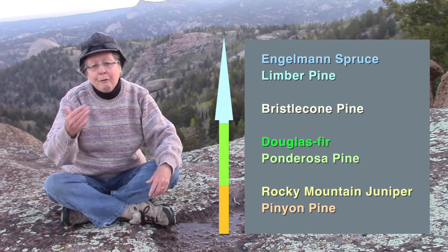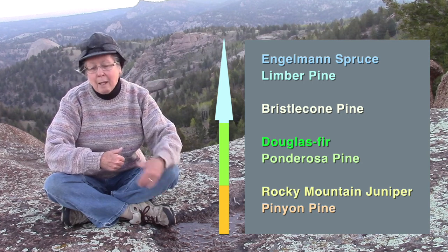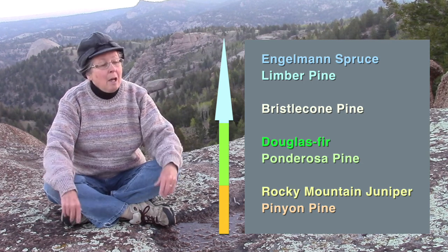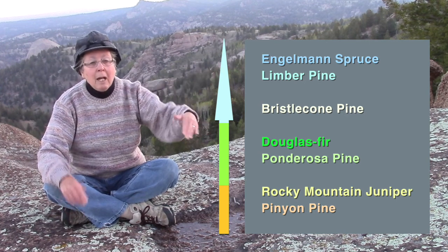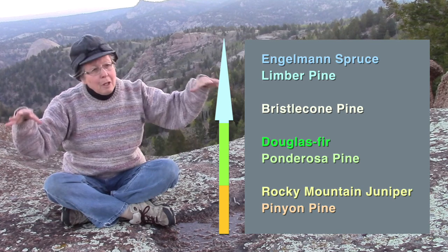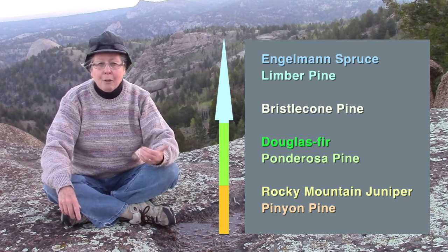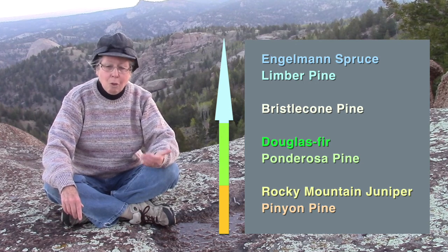I'm going to have a few other episodes in this Rocky Mountain Trees in Climate Peril series showing baseline documentation of where they're living now here — so that somebody can come back in a few decades and use this spot right here to ascertain how the changes in climate are affecting trees.